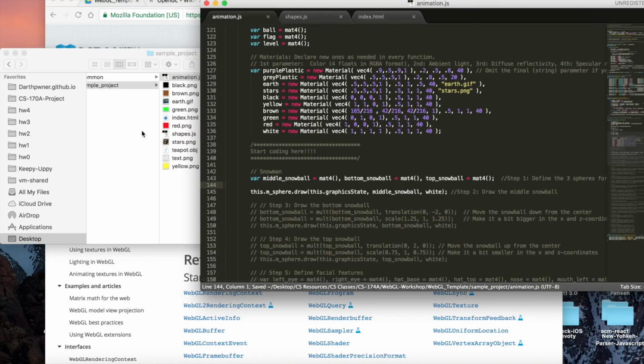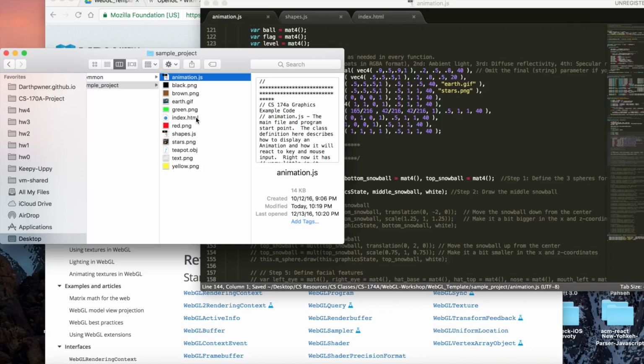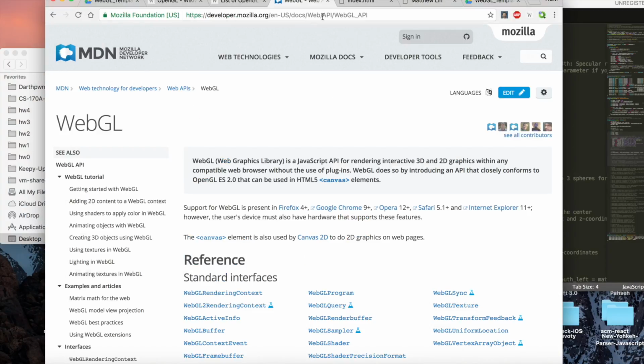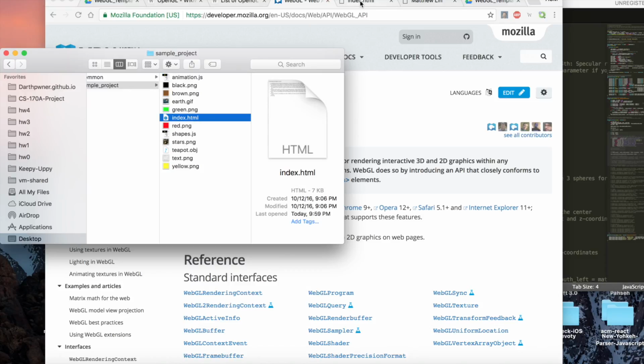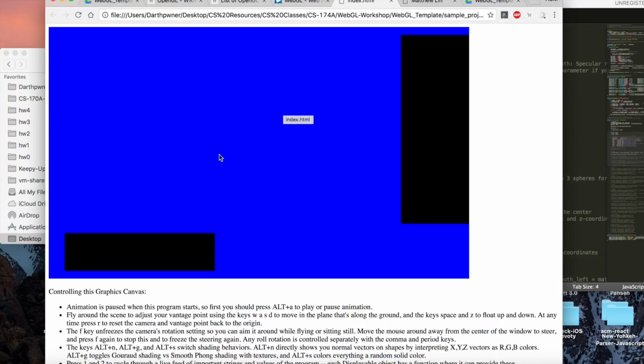So to do this, what we're going to do is open it up in a web browser. So I think it looks best on Google Chrome. And since you could access it on Windows, Mac, and Linux, I think this is probably the best option. So what you're going to want to do is open up index.html because this is what renders the actual graphics over here. Alright, so let's see what it does when we refresh. This is how it originally looks, and if we refresh, we're going to see we created a snowball.